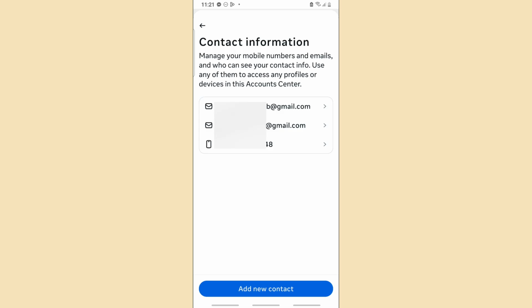So pretty much guys, you can only see the email of your own Instagram account, and you cannot see the email of other people's accounts, because emails are personal things and should be kept secret and for personal use only. Pretty much that's it.